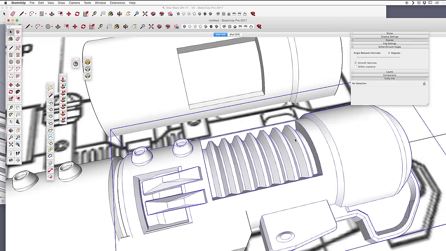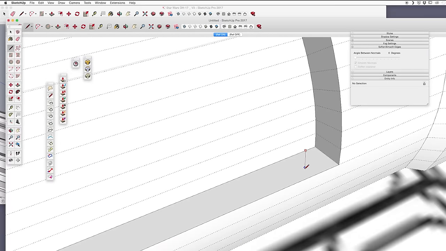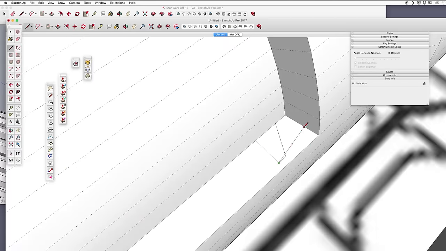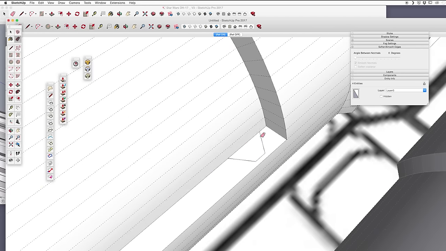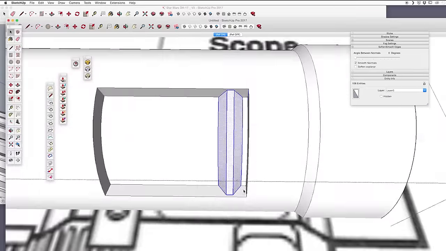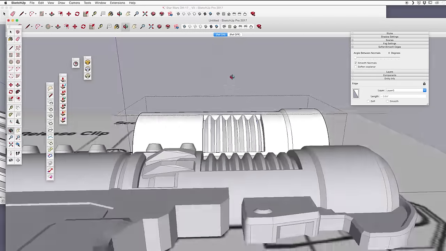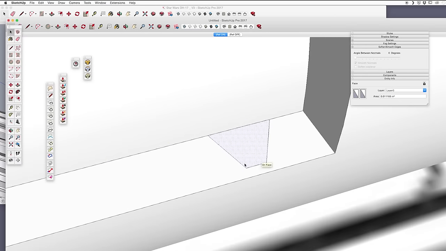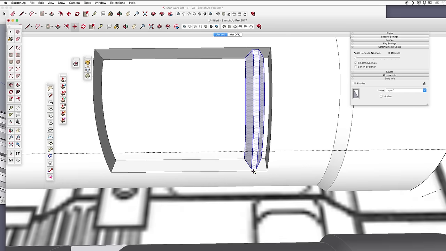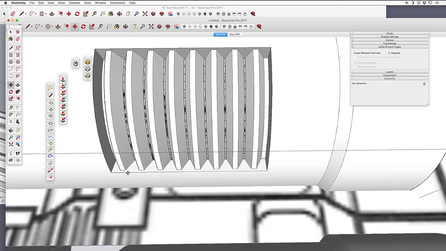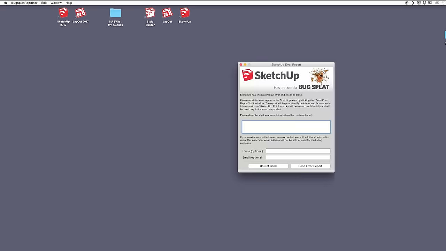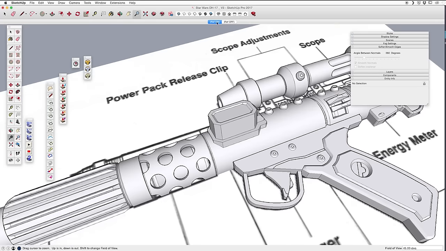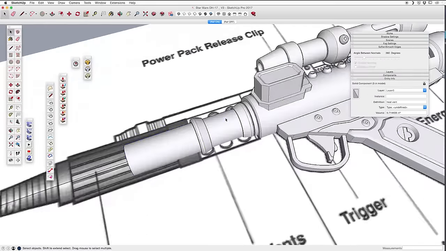Now to create the ridges, again, this is the model that I had done previously, but to create those ridges, I'm going to just clean up my geometry a little bit. I'm not drawing along the axis, so I've got to redraw that. And I can just use the basic Follow Me tool to create that arc, and it is too big, so I'm going to make it smaller. Now, I should be doing this on the larger copy. Again, make this a component and do it on the larger copy. And in fact, SketchUp crashes here in just a second. I love SketchUp, but you know, save often. I had just run with that model. I didn't save it.